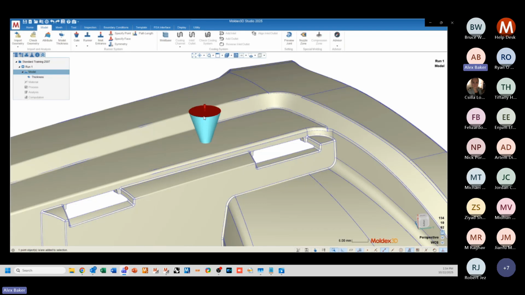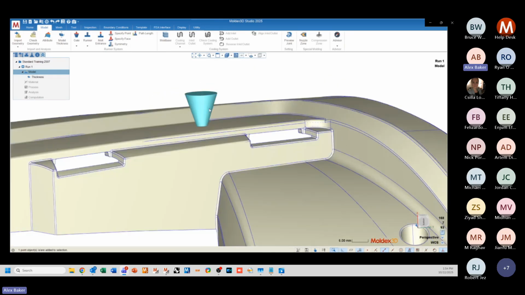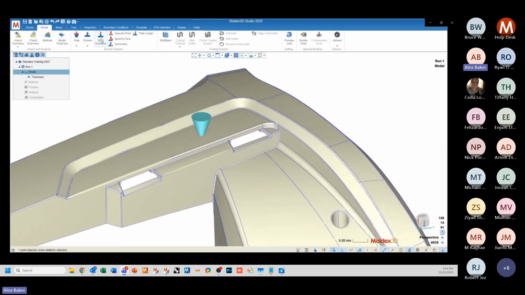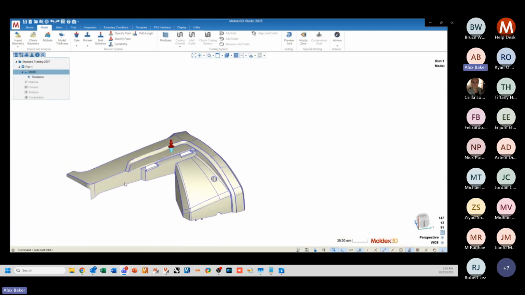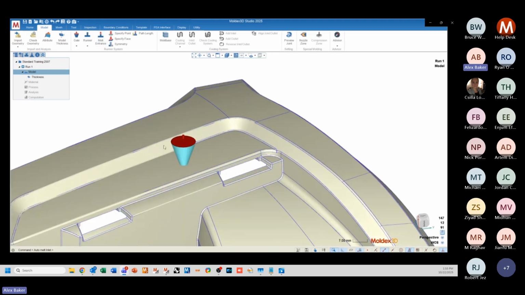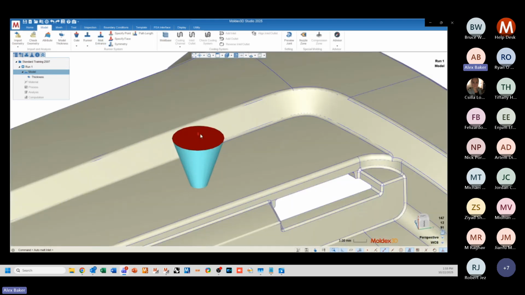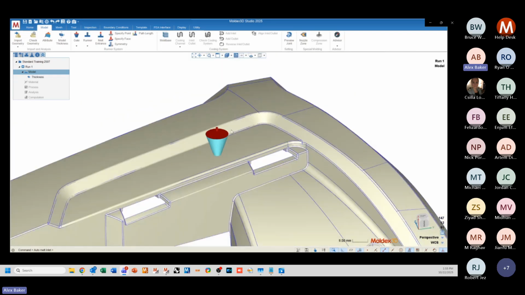If you don't have this red arrow, you can hit the melt entrance function, and that will help you to put the melt entrance arrow on top of the gate. So if your situation looks like this, you can hit the melt entrance button, and that will place that arrow for you automatically. And this isn't only done for simple systems like this. If I have a multi-cavity system with an extremely complex runner, you can still use this automatic melt entrance function. And it's actually really smart at being able to figure out where the open end of your runner system is and where it should be putting the melt entrance arrow.